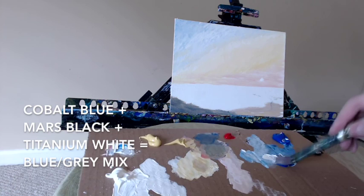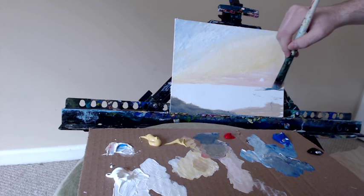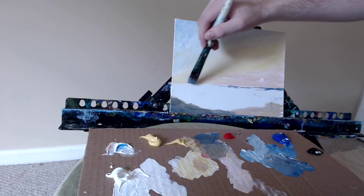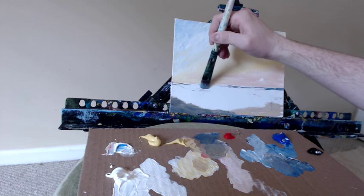I can layer in some highlights at the very end. Grabbing some cobalt blue, some mars black, and some titanium white, I'm going to make more of a gray color — sort of a light blue — and this will be the shadow color for the waves. I'll start right back here using just the tip of the bright brush, gently laying in these shadows, barely grazing the canvas board. We're not going to leave this much white — I'm just putting in the shadows, and we'll go back and put some light blue in as well.